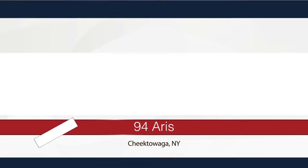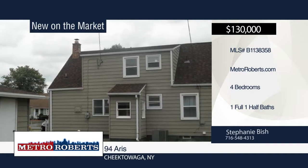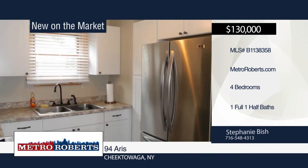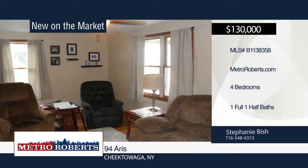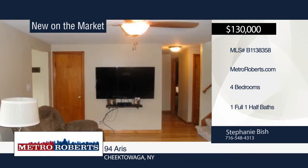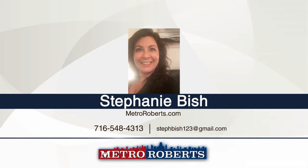Take a tour of this darling four-bedroom, one-and-a-half bath Cape Cod. This home is larger than it appears with almost 1,200 square feet, a full basement, and two-car detached garage. It features beautiful hardwood floors throughout and an open living-kitchen area. The kitchen cupboards, countertops, sink, and faucet were updated in November 2017, while the hallway and kitchen floor were updated in January of 2018. This home is located on a nice-sized lot, close to all amenities. There's nothing to do but move in. Call Stephanie Bisch today to schedule your private showing.